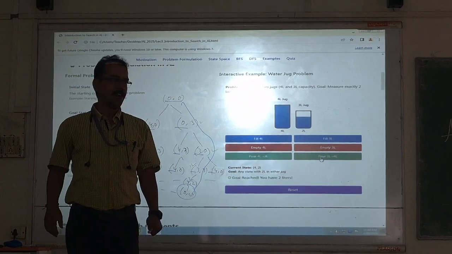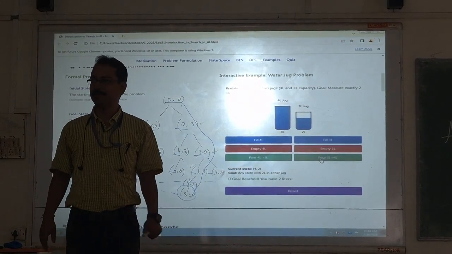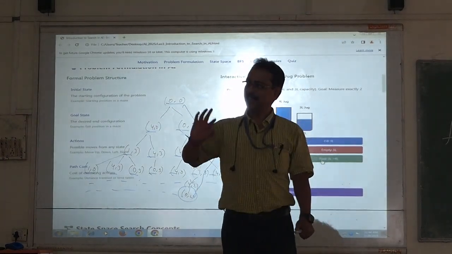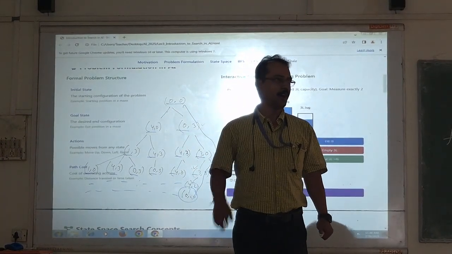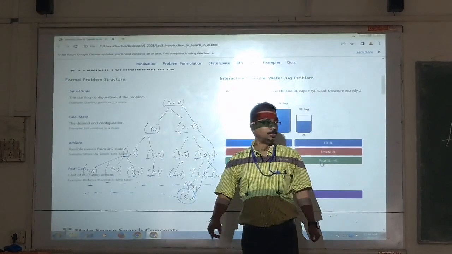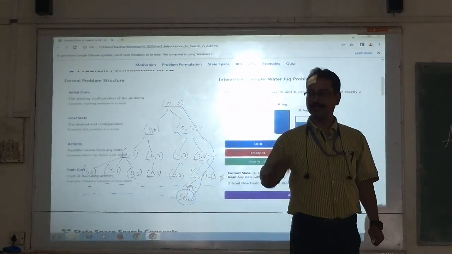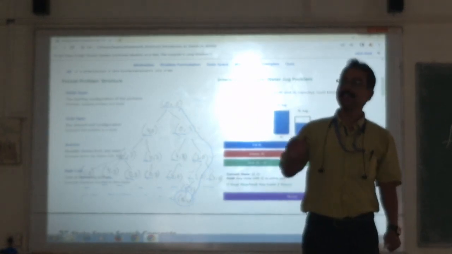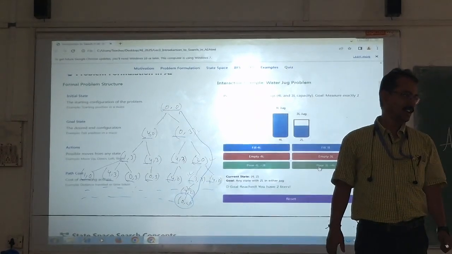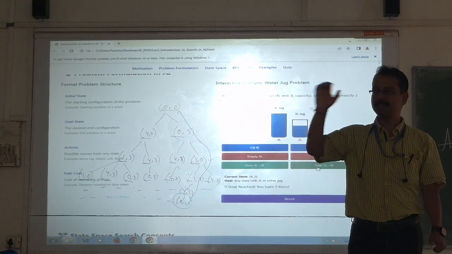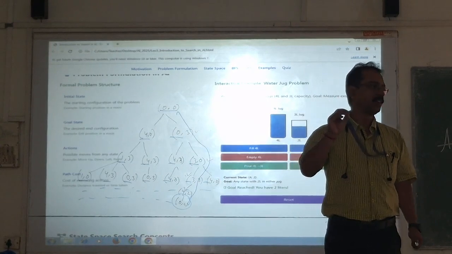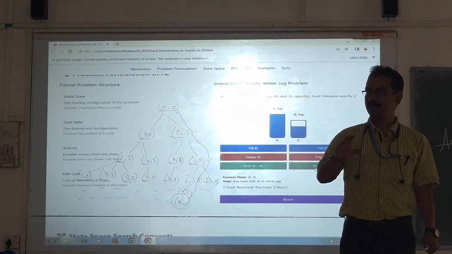Where my solution is, I do not bother what the water jug problem is, because the computer algorithm will not know about water or jug. It only understands the numeric values of the solution. So I have told you that your start is 0, 0 and your goal is to find the 0, 2. Now how will it search? That is actually called the search strategy. So if the whole search tree is there and I ask my algorithm or my agent to search that search tree, it has to follow a strategy or a process like that.